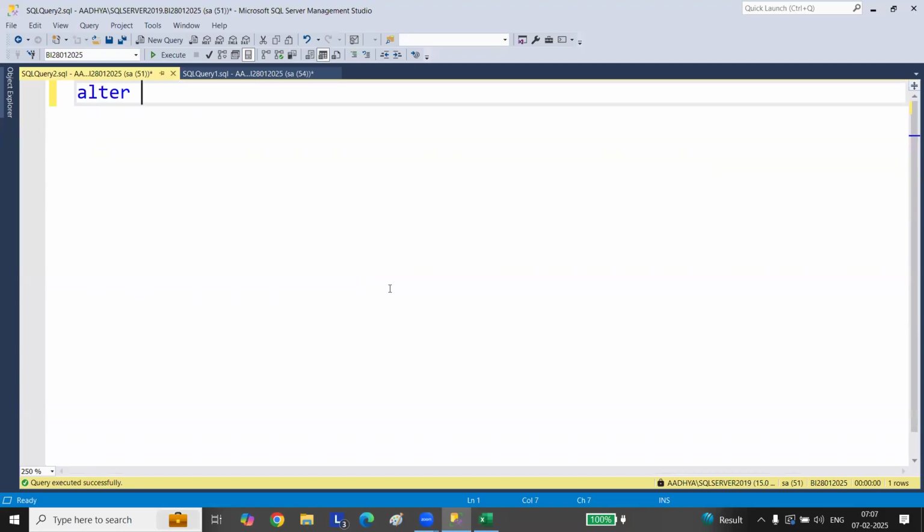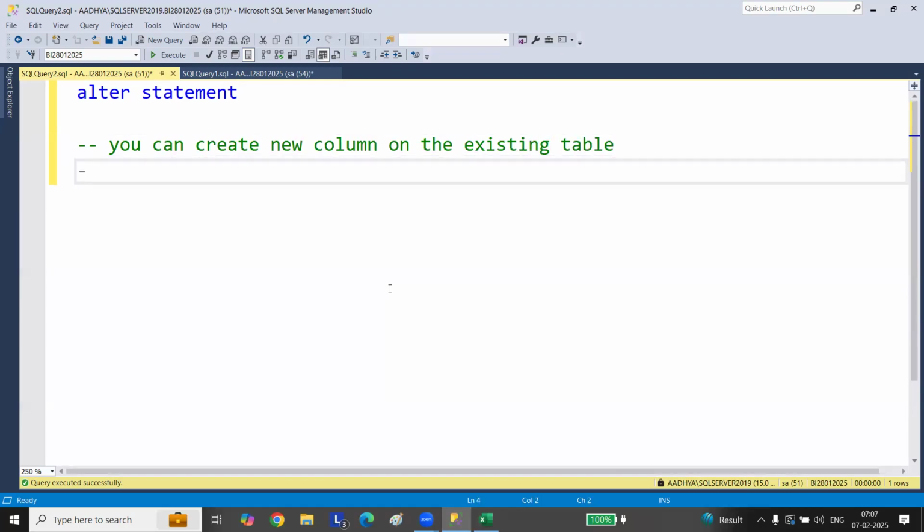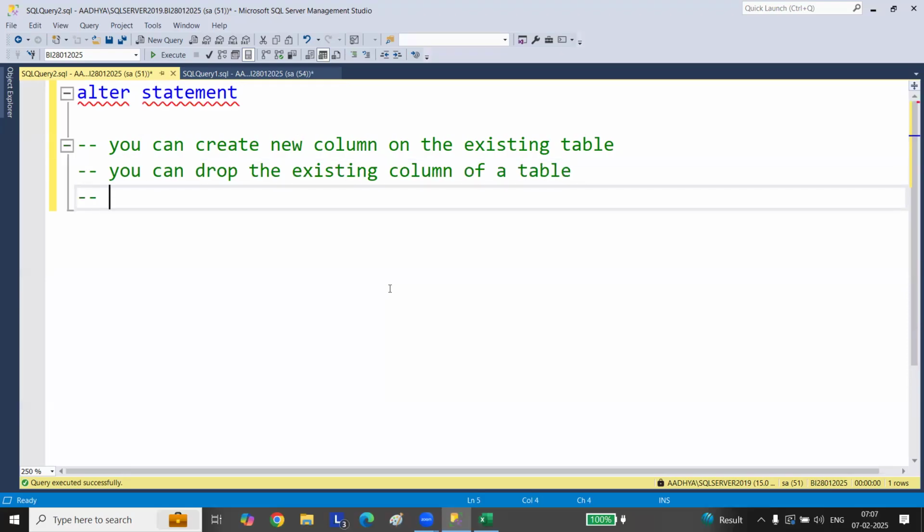Alter statement. With this you can create a new column on an existing table. You can drop an existing column of a table. You can increase or decrease the size of a column.